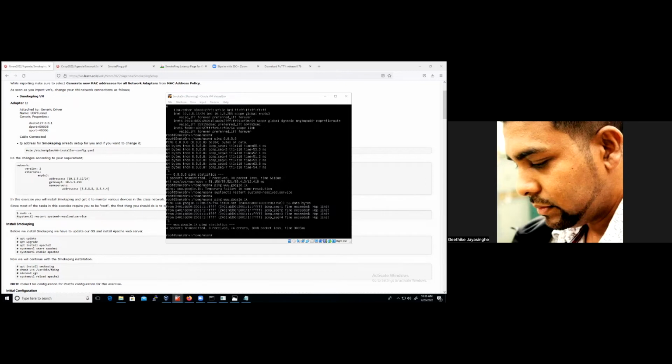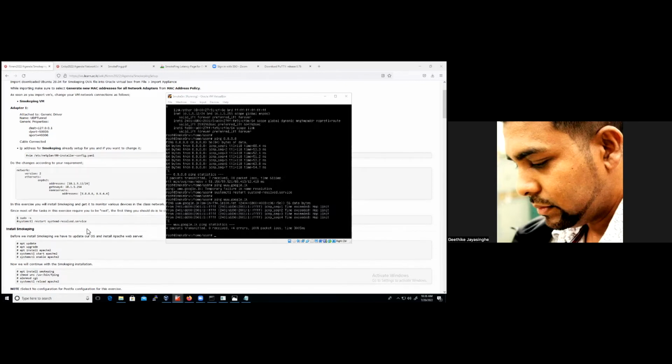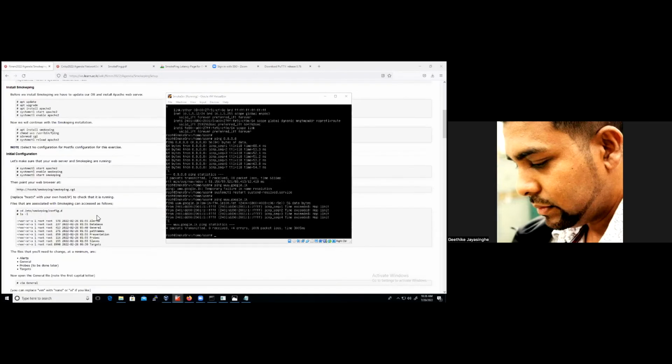It is not that much hard work. You can see only a few commands we have to execute to install Smokeping.